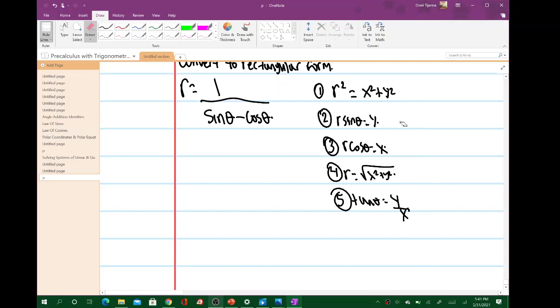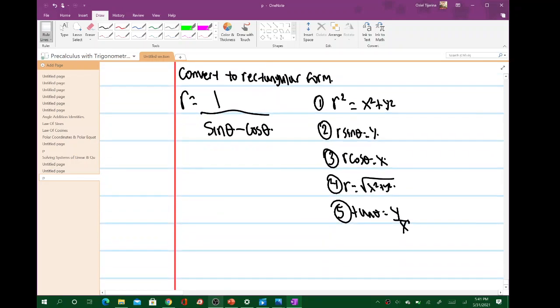It helps especially when you're doing these problems, because the more you list them out, the more you remember the difference and what they are, and they make these problems easier. So how we're going to do this one, obviously we want to make it in terms of x and y, right?